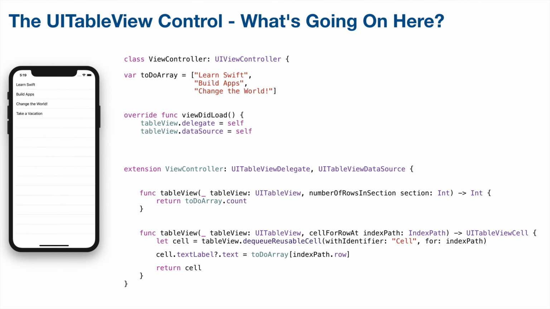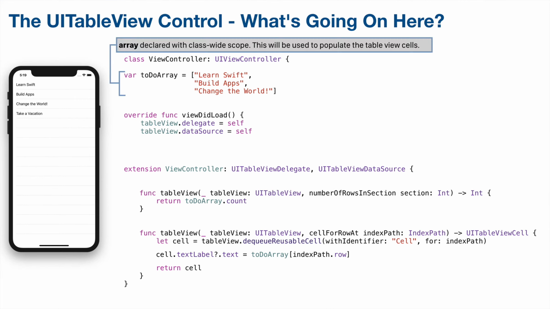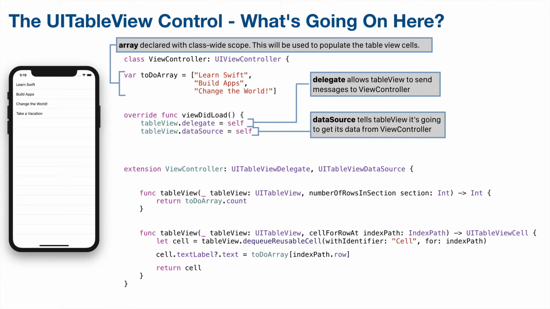So the code we have is pretty new. Let's go ahead and just make sure that we understand what's going on. First, we create an array, which is going to hold the data that's going to be inside of the cells of our table view. Then we declare TableView delegate and TableView dataSource to self. Self means the view controller. That means the table view can send messages back, delegating things that our code should do. And below in the extension, we're going to write the required functions so that the table view can delegate to our code. And the data source means, hey, the view controller is where you're going to get the data. The view controller refers to itself as self.